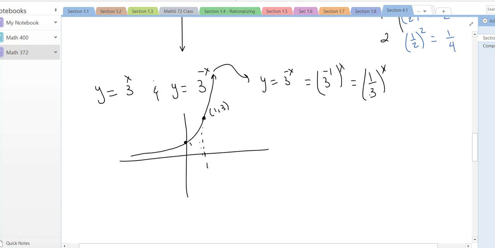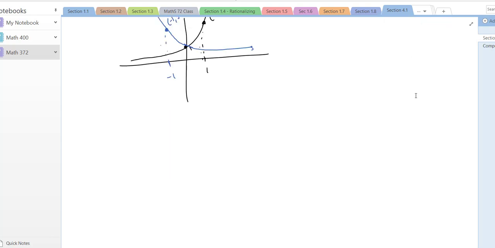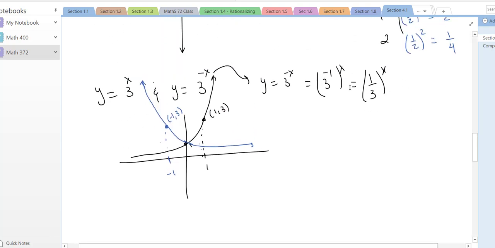When you have a fraction, something smaller than 1 for your base, that's when you have exponential decay. So it's a decreasing exponential function. The difference here is that when x is -1, you're going to get 3. So this would be the point -1, 3 for 1/3 to the x. That's one way you can think of when the base is a whole number versus when the base is a fraction. So reflections: this -x is considered a reflection about the y-axis, and it's a type of transformation.